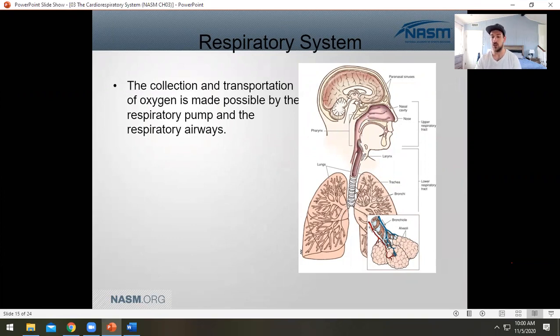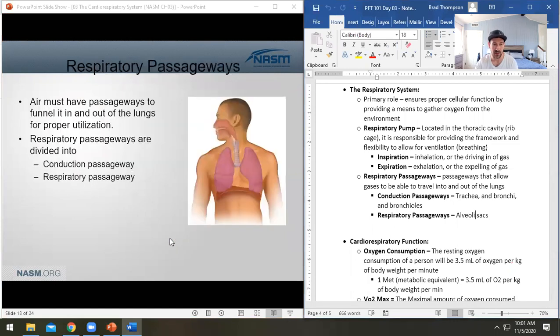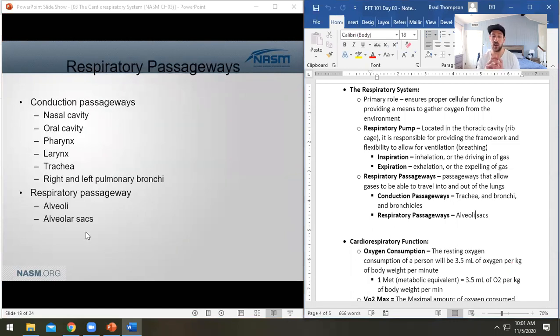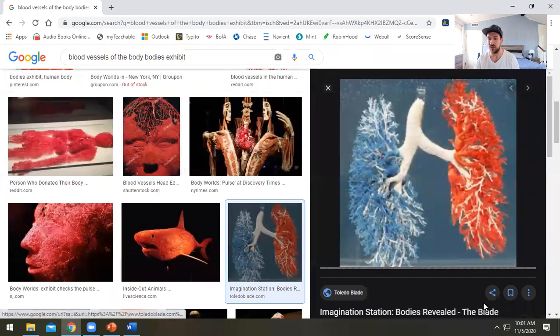It'll branch into the right section over here and the left section over here. These are called your bronchi. So you've got your right bronchi and your left bronchi. And when you look at them, those little branches there, that is where it's about to branch out like crazy. So I've got a really good picture I saw a second ago. That's kind of what your lungs look like.